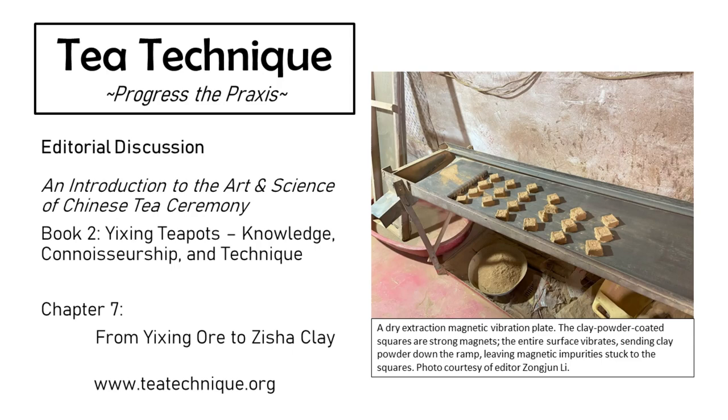My first question: should ore processing be seen as a technology or art form? That binary is hard. I think it's both. So much of it involves technical innovation and technological advances, but at its core, and still to this day, the kind of process done by those who are extremely traditionally bent is really more of an artistic form of ore processing. A lot of the products we're buying today on the market for Yi Xing teapots express the confluence of both.